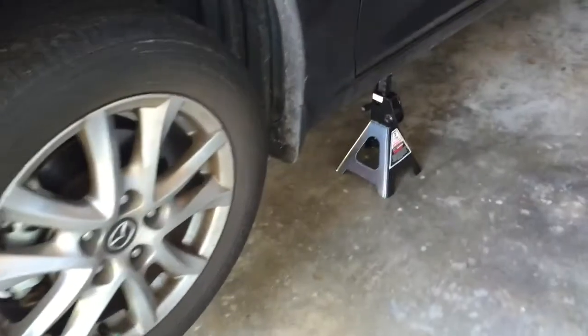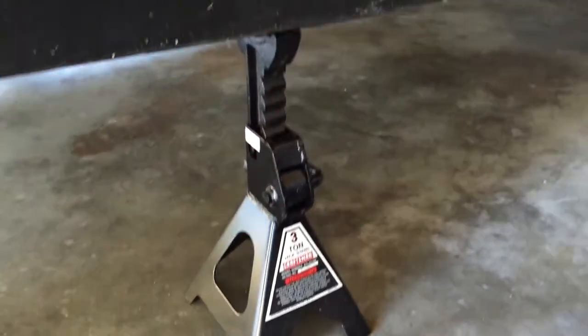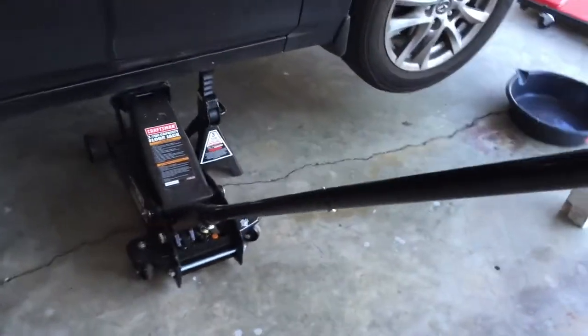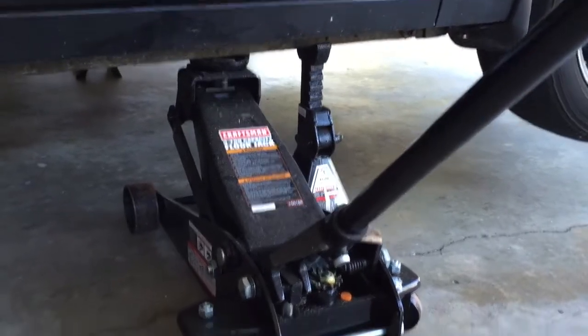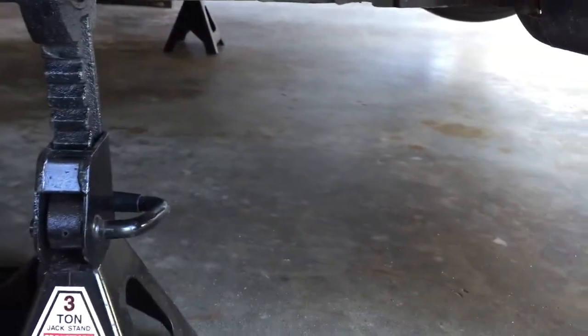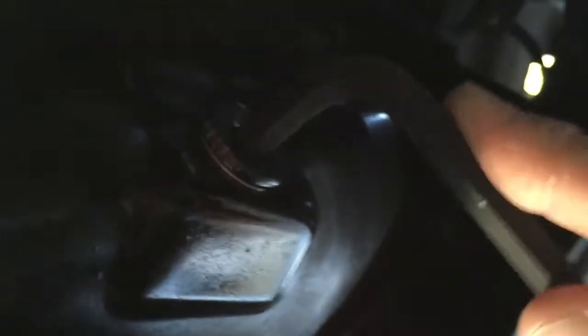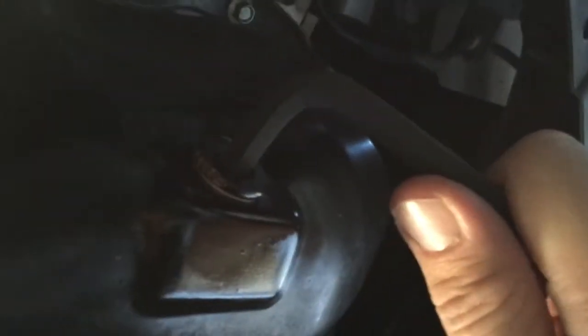Got it jacked up on both sides with some 3-ton jack stands. So there should be enough clearance under there. Get under there and see what happens. Okay, we're going under the car. I'll do the best I can to get the best angle I can on this for you. There's the drain plug. All right, let's see if I can focus in on that a little bit.